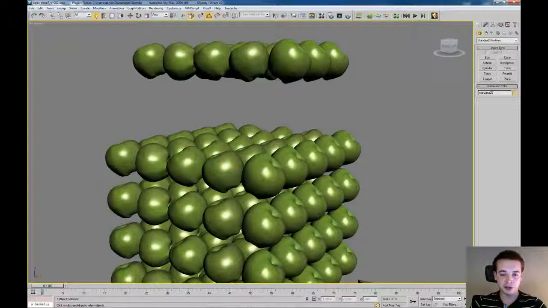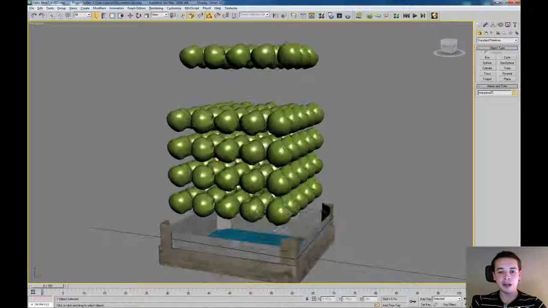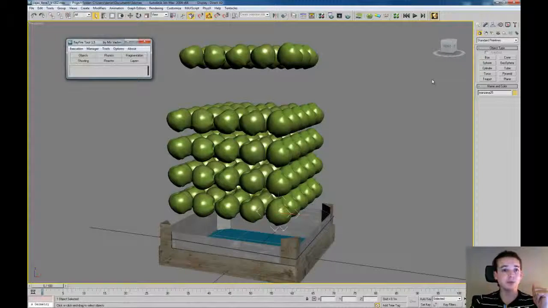As a starter, I made some tests with the solutions that come within 3D Studio Max. Of course, I'm not pretending this to be a specific course of how I made the solution. In this case, with Rayfire, I'm simply telling you how I did it. For those who are not familiar with it, Rayfire is a plugin for 3D Studio Max, and of course we're not going to go all the way through it. So it's just the little process I did for solving the problem of putting the fruits in the scene.